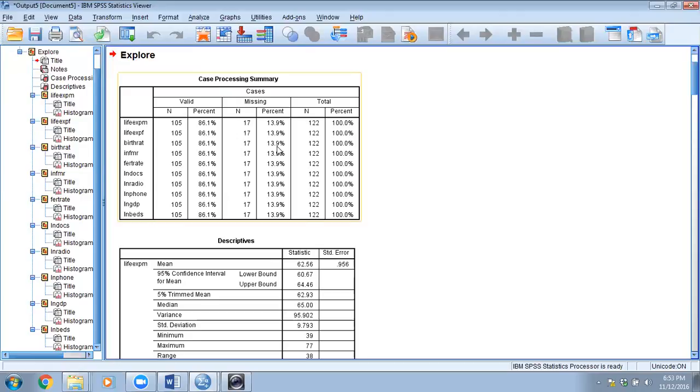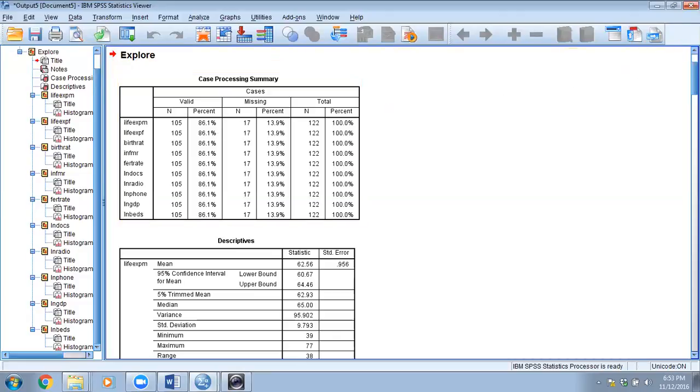Now, how does multivariate outlier detection work? You have 105 cases for 10 variables. So it's going to form one global centroid for this complete data set. And then from that global centroid, it's going to create a center for every case and see how far that center is from the global centroid. If it is statistically significant, then that is deemed an outlier. So let's see how we do that here.